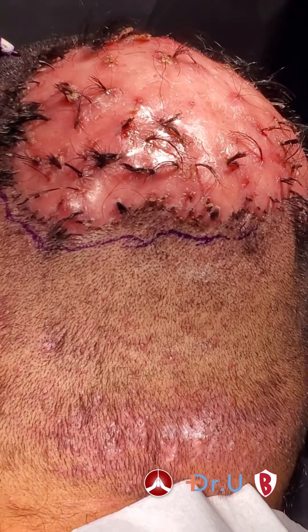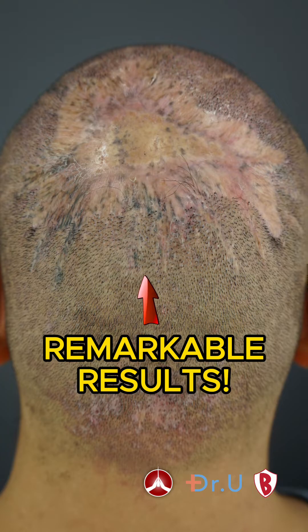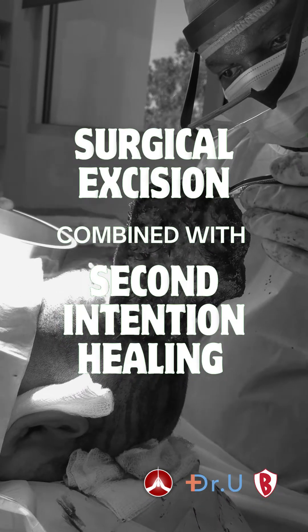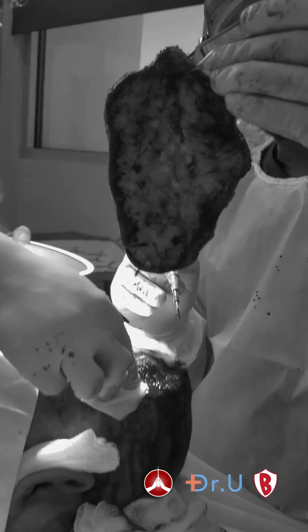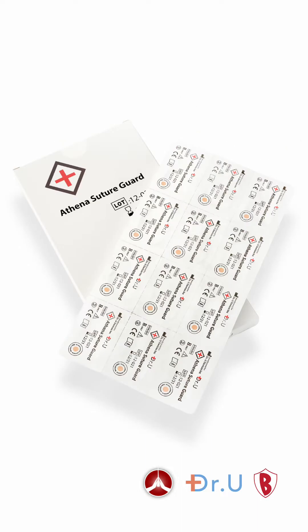FD is a rare inflammatory scalp condition characterized by hair follicle destruction, leading to hair loss. Dr. Amar's team achieved remarkable results using surgical excision combined with second-intention healing. They skillfully employed guarded high-tension sutures to treat both small and extensive FD lesions — sutures that are an invention of Dr. Amar himself: the patented Athena sutures.